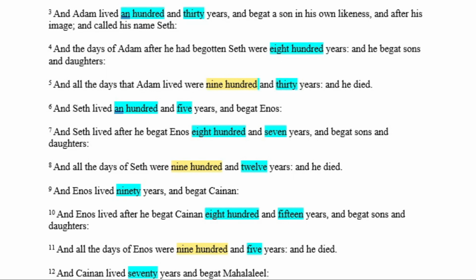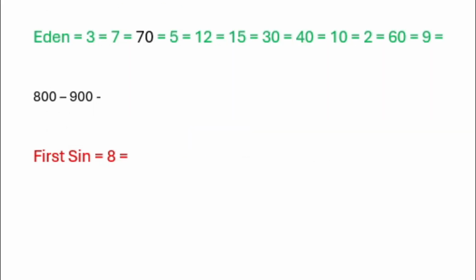I'm going to take every number that appears at the end here of a 930, the 930. I'm going to grab all of those, the 30, the 7, the 12s, the 15s, everything that is a trailing number on these and put them on the list. Okay, after doing that, I've got a list that looks something like this. From the Eden and the 3-7 grid, we've got that 70 that started out showing us what to do. And then by beginning to repeat numbers in other ways, it collects with these.